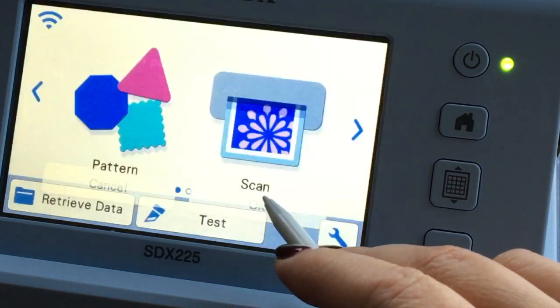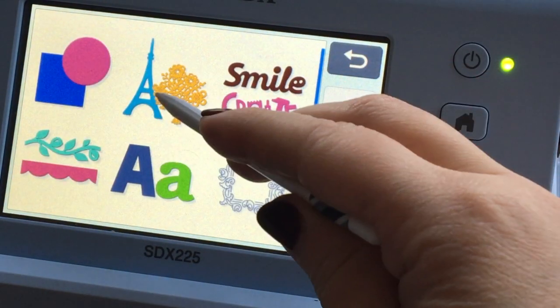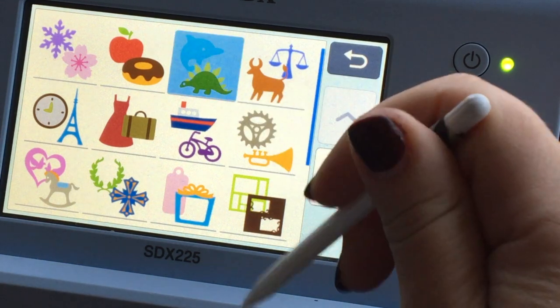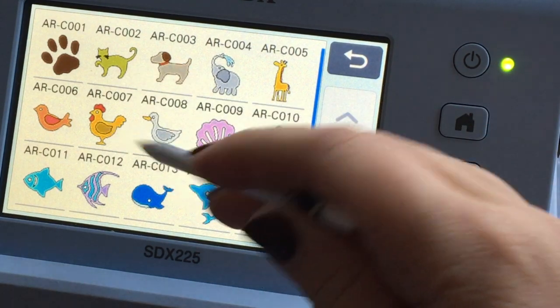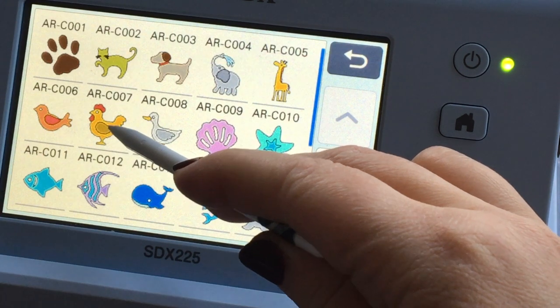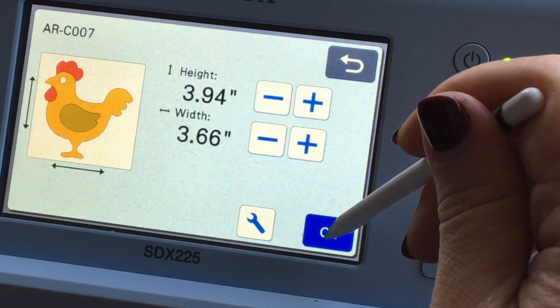That's okay. And from the built-in patterns, I'm looking for some kind of animal shape, I think. So I'm gonna go into the animals. Oh, I like the rooster a lot. Let's go with a rooster, that's a fun shape. So this size I think will be fine, so we'll start there.